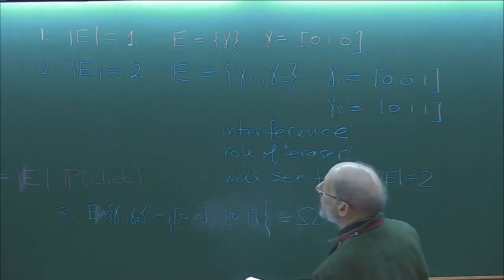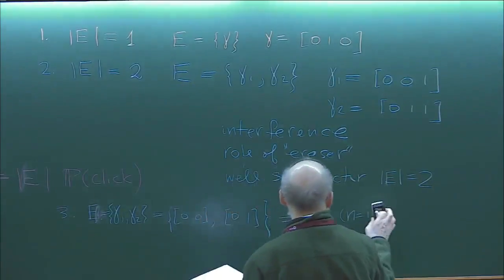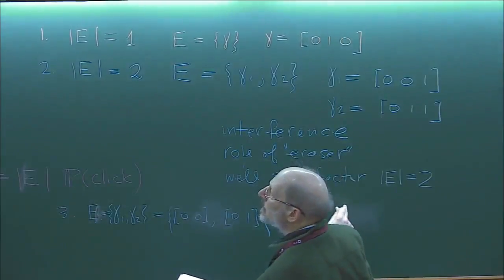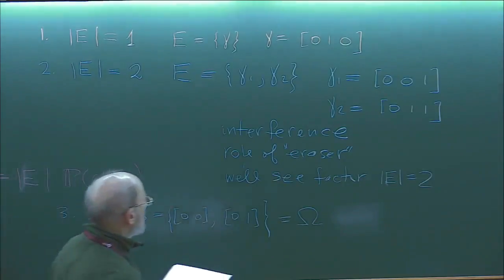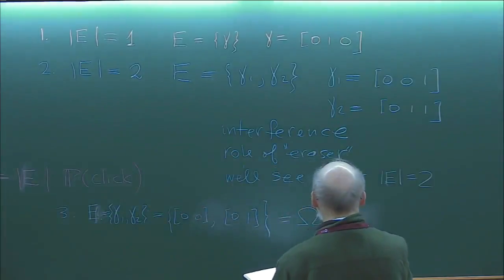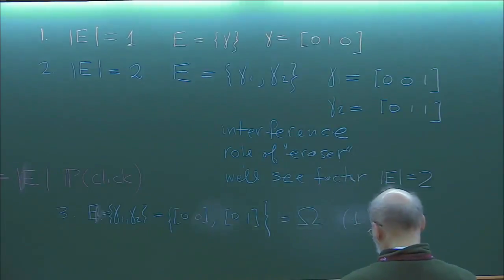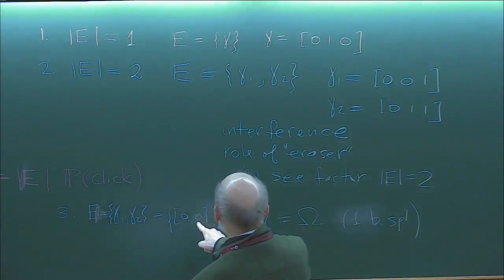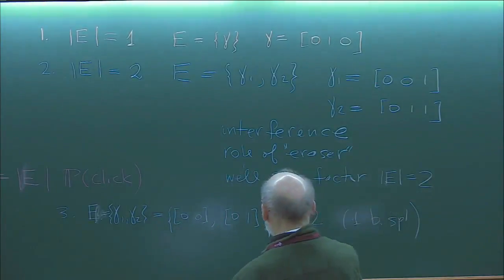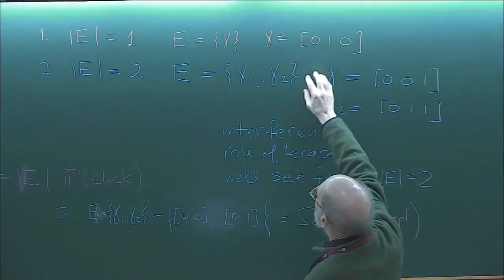Because n is equal to 1 in this. Well, if I had labeled the histories from 1, let me not say that. I think I might have used n for two different things. I just mean one beam splitter, that's all. So it's useful to see that despite there not being interference, you'll still get the same factor of 2 if you mimic the same scheme that we're going to illustrate in 1 and 2.